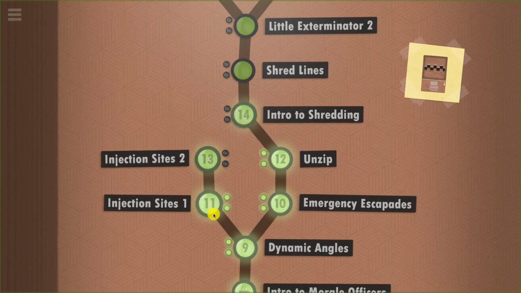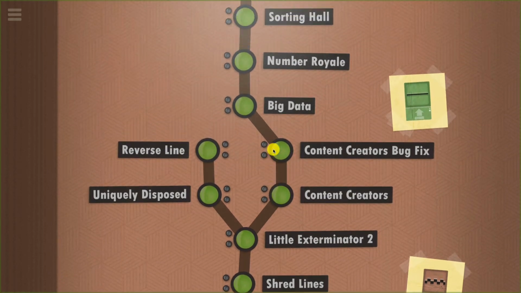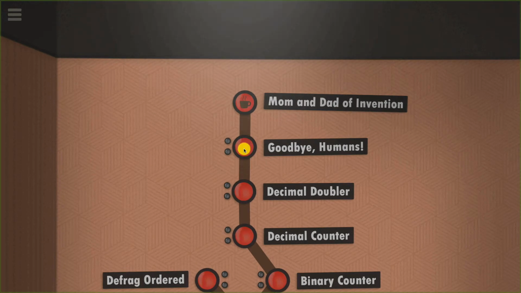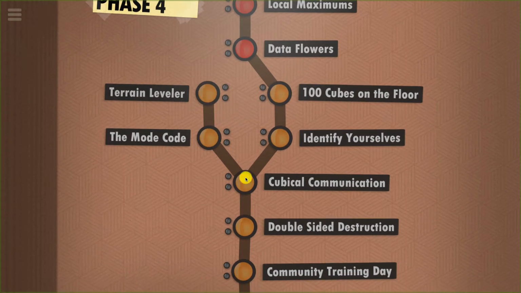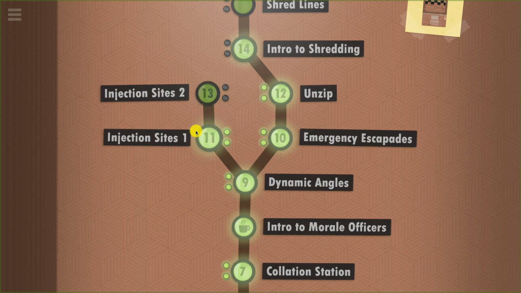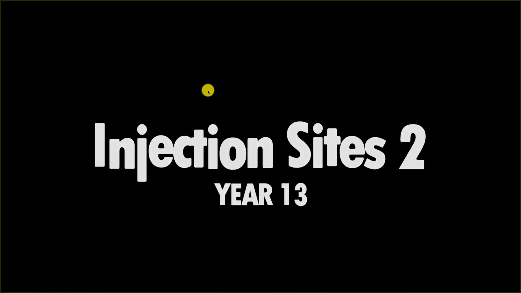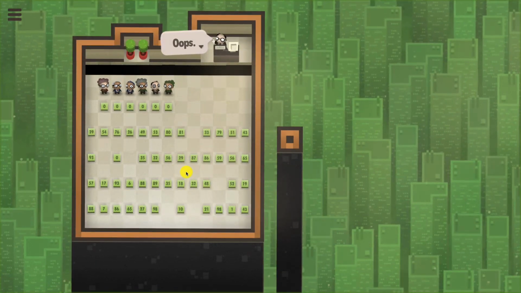Okay, this is what I meant by the left path. All the right path is the original path that allows you to rise through the years, and eventually graduate from the robots. Left path, they are usually harder problems. So I'm not going to dwell too much on the left path. Self-reminder, they're hard. Injection site number 2 is going to be seriously hard. I saw a friend play this level before and it's crazy.